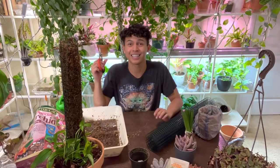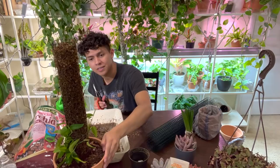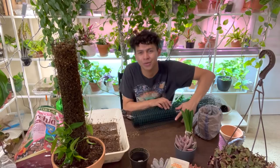Here is the wire. I was using Dollar Tree scissors, y'all. And then somebody in the live told me to just use nail clippers. And I did, and it worked. As y'all can see, it worked. But I did cut off too much and I wanna see how much I overlapped. So it seems like I did a lot, which is great, I can cut it a little bit less and that means I can have more for more moss poles. And I'm going to make them for my mom, for my grandma, for my brother.